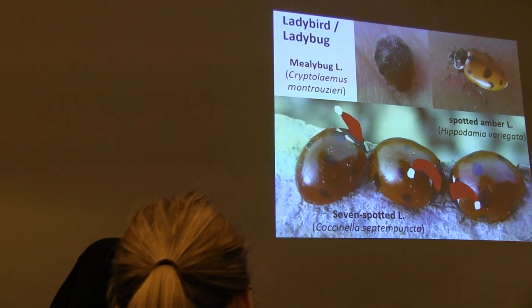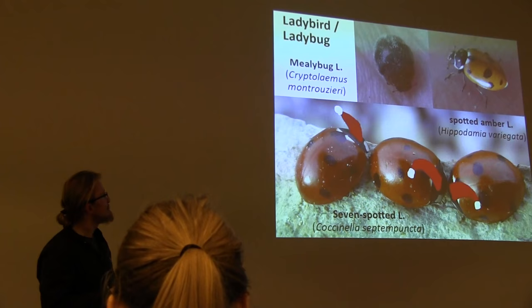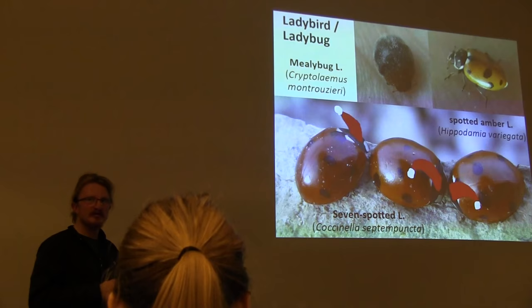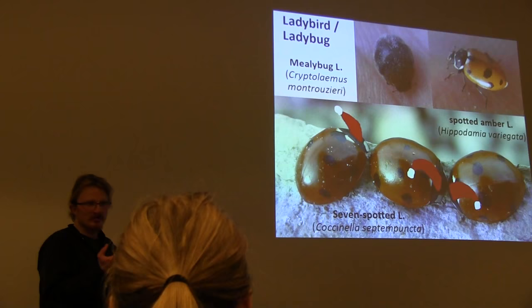Now, nice slides about ladybirds or ladybugs. The Australian one is a ladybug ladybird. We also have them in Germany, but only in greenhouses and only as a pest control species, so they release them whenever they have problems with mealybugs. And I got very excited when I saw it the first time here in real wildlife. I've seen it back home in Germany, but not in the real wild.